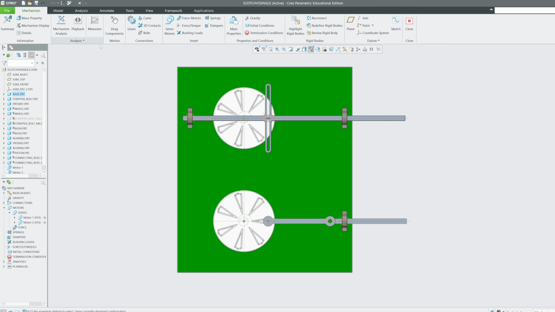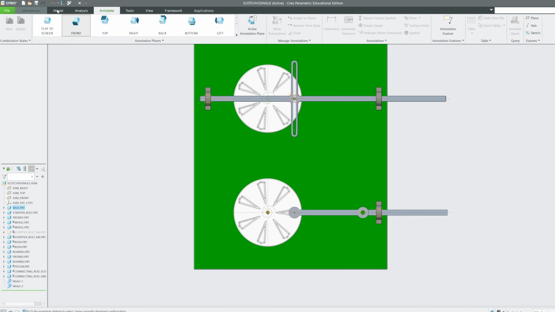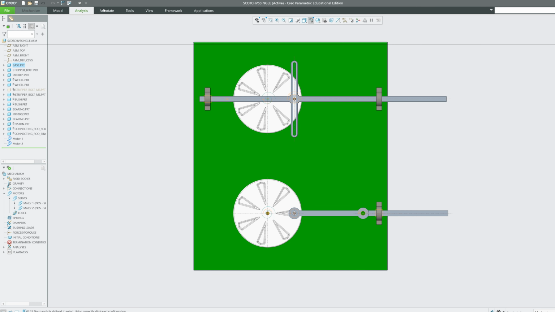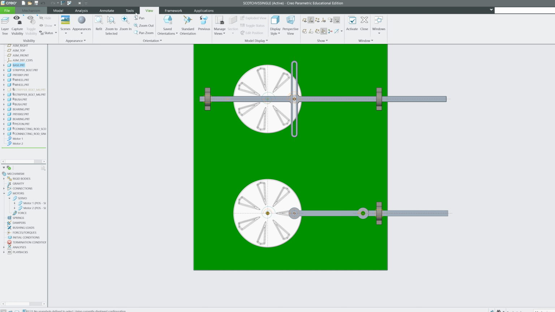But let's keep it simple because it has already taken so much time to create these models. And of course, you're going to see these models. I'm going to attach them in the description of this video. Now let's go here, analysis. And I'm going to do a simple kinematic analysis in this case.